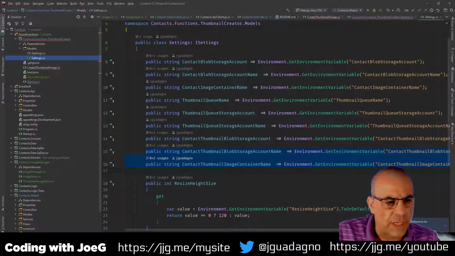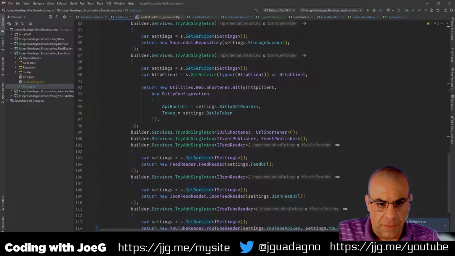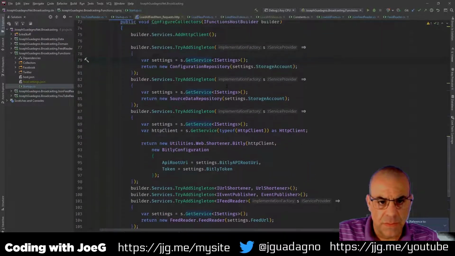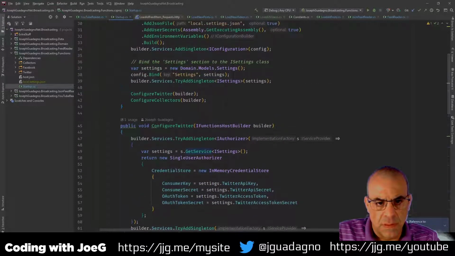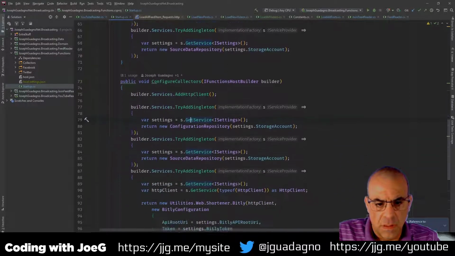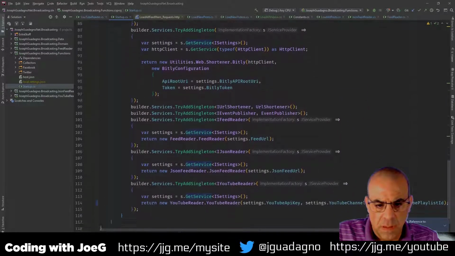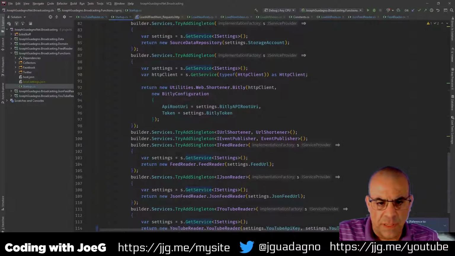Contact blob storage account name. That's probably because this environment is wrong. See if I have the code for the environment in here too. I guess I didn't get to that point yet.